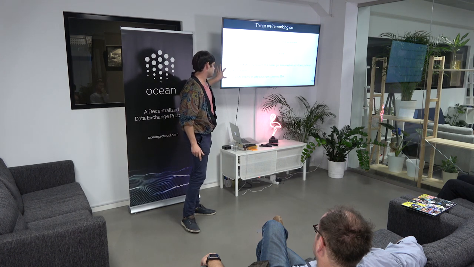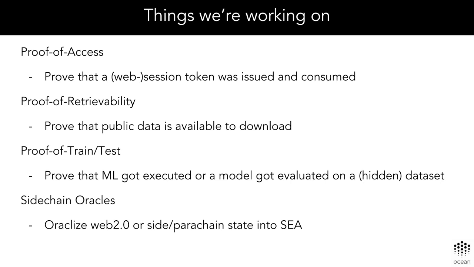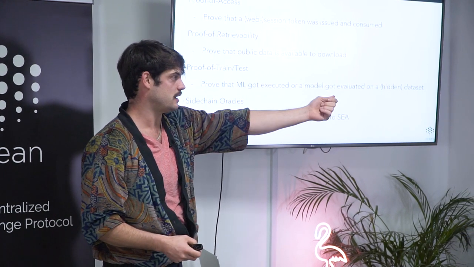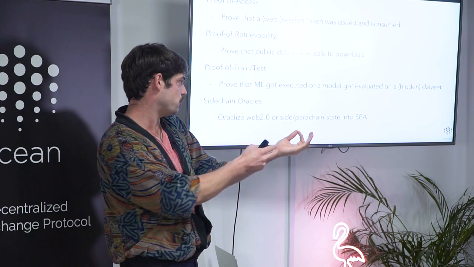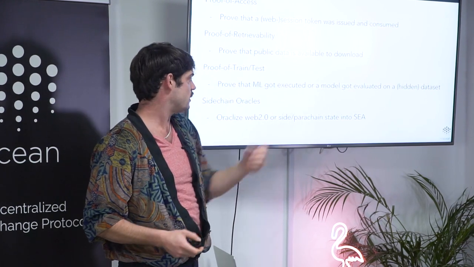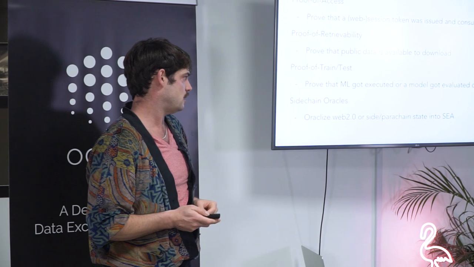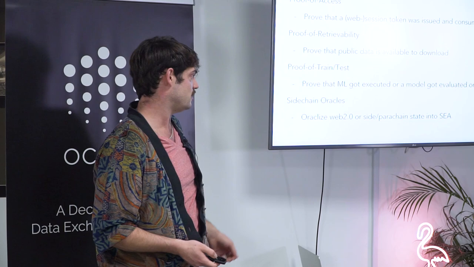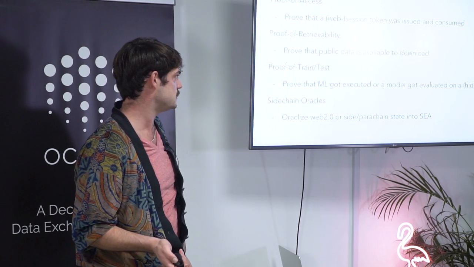And we're also looking a lot into sidechain oracles. Why? Because there's a lot of other decentralized networks doing one thing really well, and we need to glue them together. So we have to look into that other network, could be, let's say, Filecoin, Enigma, what have you, and see if the service actually gets computed well, what's the dispute resolution at that ledger, and then just take the outcome. We don't have to do much work, we just have to take the outcome of the events right there. So these are the things that we're still doing, and if you're interested in them, we can definitely have a little chat about these things.